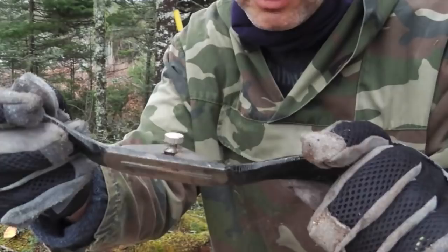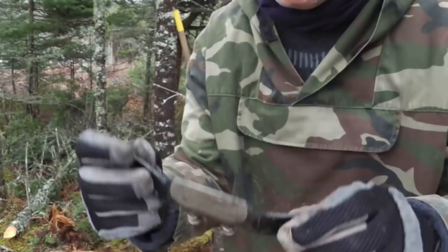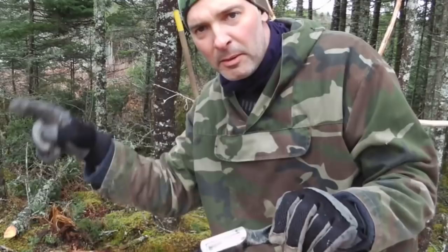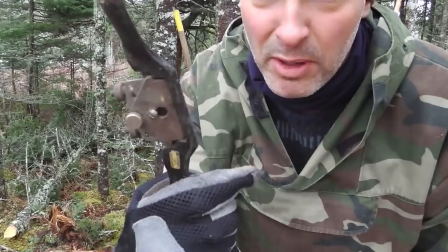This is an amazing tool. If I was to disappear into the wilderness for the rest of my life, I'd bring one of these. That's not going to happen, but anyway, what you can do with one of these is amazing. It has all the advantages of a planer, but certain advantages of a draw knife as well. So that's called a spoke shave, S-P-O-K-E, spoke shave. And I used to use these for making spokes on wagon wheels back in the olden times, right? I got this at a yard sale for, I don't know, $15 or something like that. If you want to buy one of these brand new at like Lee Valley or something, they're not cheap.